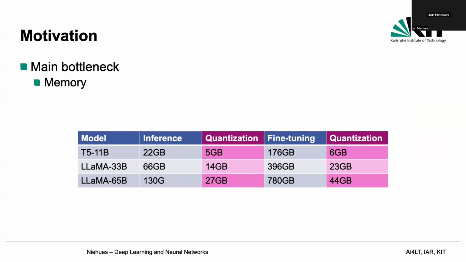One big bottleneck when you think about these models is the huge memory they need. Why do they need such big memory? Because they are really huge models. Here are 3 examples. We have the T5, which is an encoder-decoder model, which you hopefully remember from last time, with around 11 billion parameters. And then there is Llama, one of the most famous open source models, with different variants, here one with 33 and 64 billion parameters. If you want to decode any sentence, these parameters will need between 22 gigabytes and 130 gigabytes of memory just to be run. So you need to store all your weights somewhere.